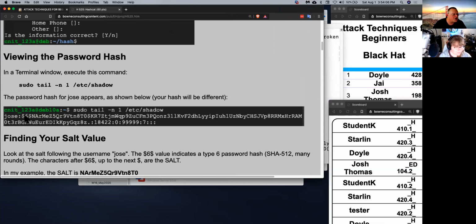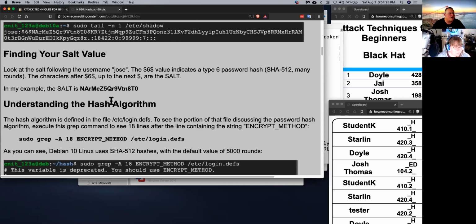And the way they work is they add random letters to every password before hashing it, which is this part here called the salt, which is 16 random letters. And then they run it through SHA-512 5,000 times. And that's what all the rest of this stuff is. Up to the end, up to the colon here, that is all a SHA-512 hash. So that's the salt, and the rest is the hash.